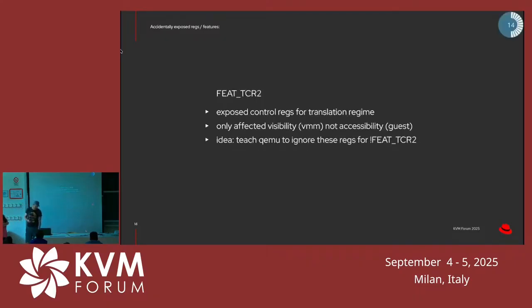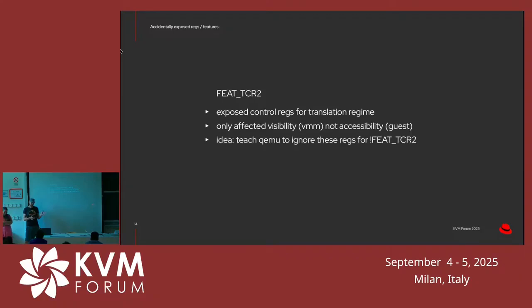There's another example, TCR2. So these reflect a couple of control registers that are used for the translation regime. Also there, only the visibility is affected.